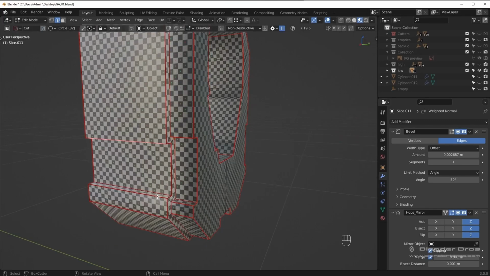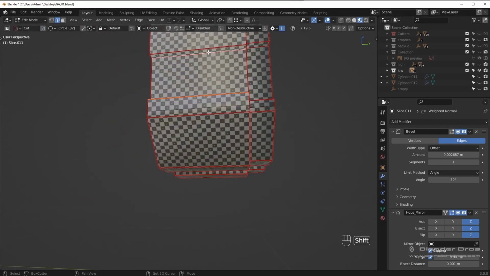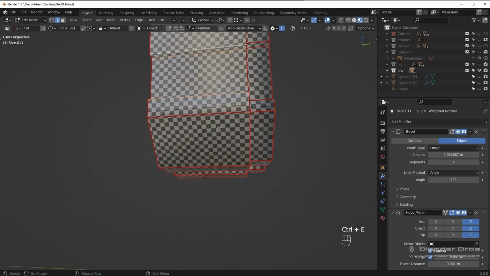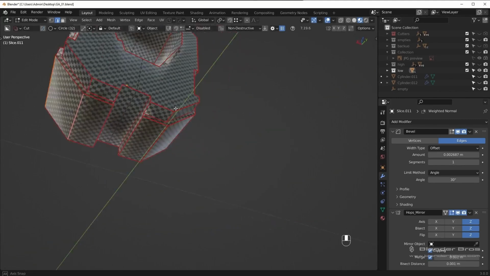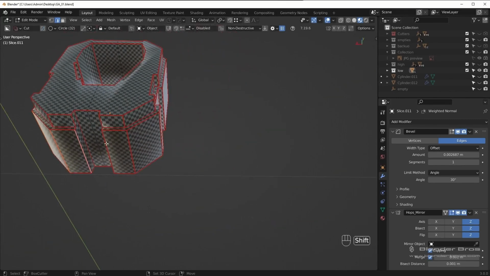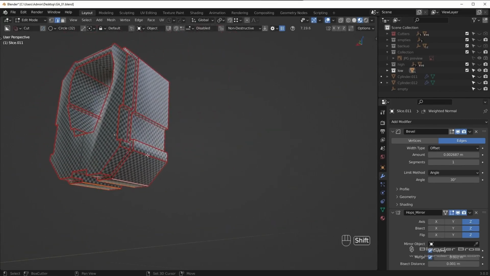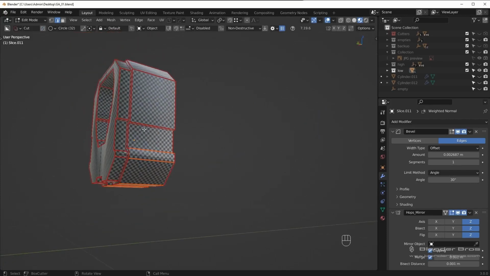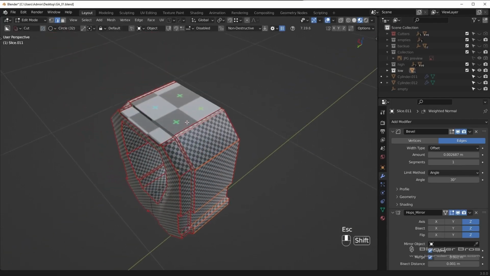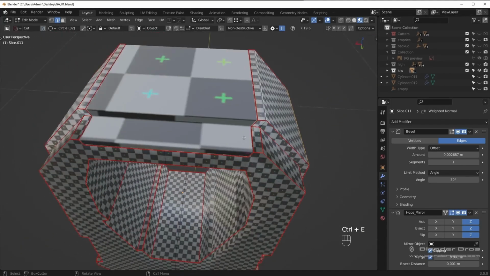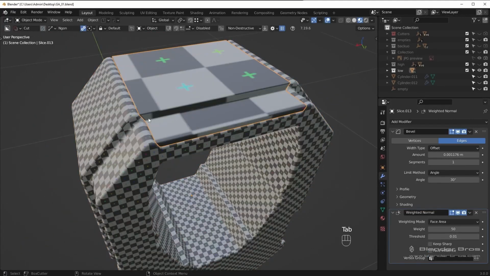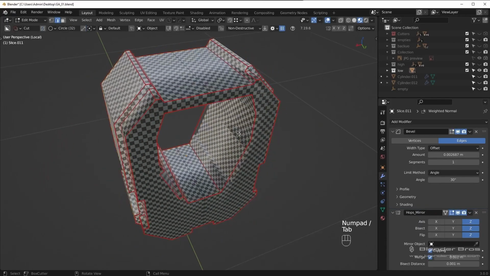Let me turn off the bevel here. Just going to really get in here and clear out all of these. All we need is one here on the bottom, so as long as we have one on the bottom, we're good. Then I can just really go in here. Could even use the circle tool if I wanted to, and clear those out. I think this piece right here is separate, so don't get confused.